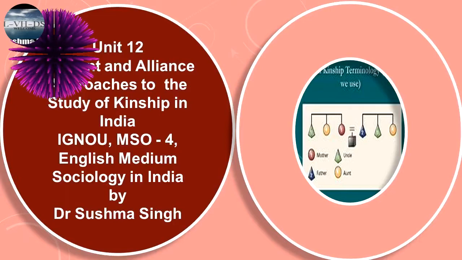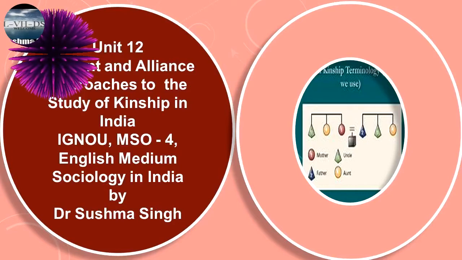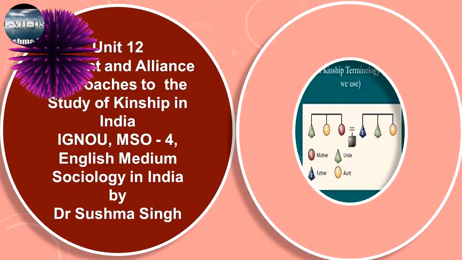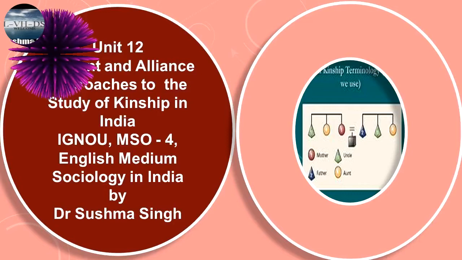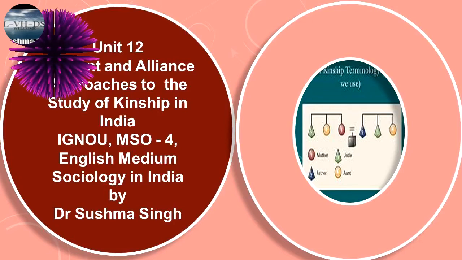Many studies of kinship in India have focused on marriage as an alliance between the two groups and on kinship terminology as a reflection of the nature of alliance. Because of their concentration on relationships arising out of marriage, you can safely say that these studies follow the alliance approach. The main exponent of this approach was Louis Dumont. He focused on the role played by marriage in the field of kinship in South India. Dumont focused on the opposition between the consanguines and the affines as reflected in the Dravidian kinship terminology, and made an important contribution to our understanding of the kinship system in India in general and South India in particular.